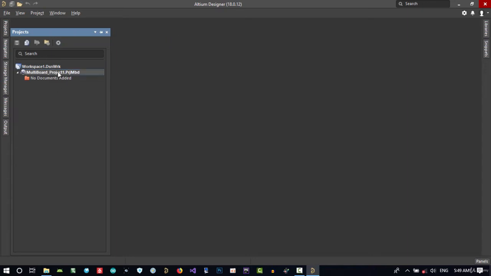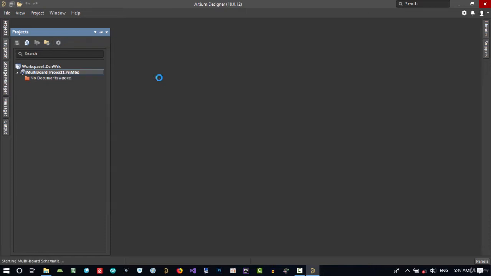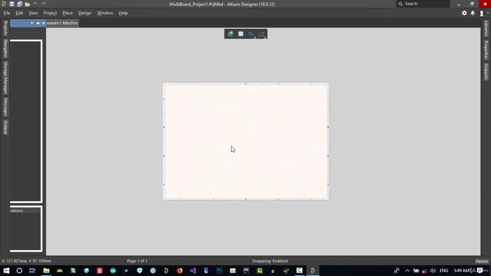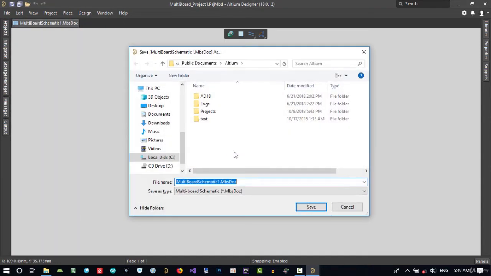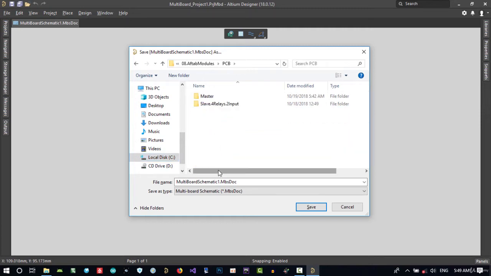You have it here, and in here you can right click and select multi-board schematic. In here, just save it first with Ctrl S, and I want to save it in the project folder PCB, and I want to call it relays module.